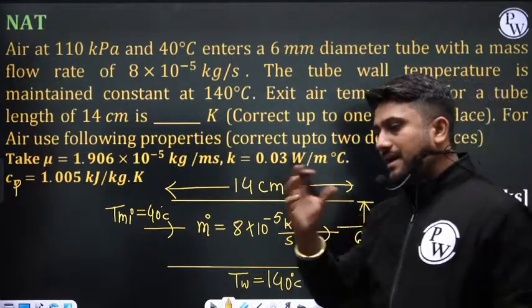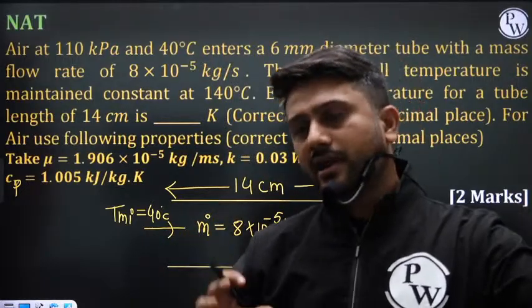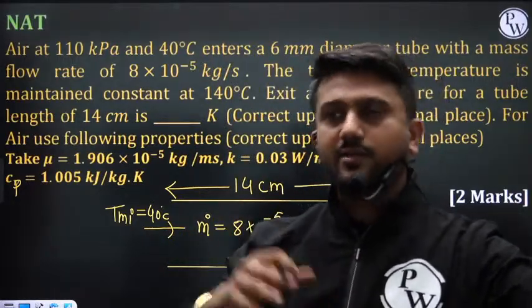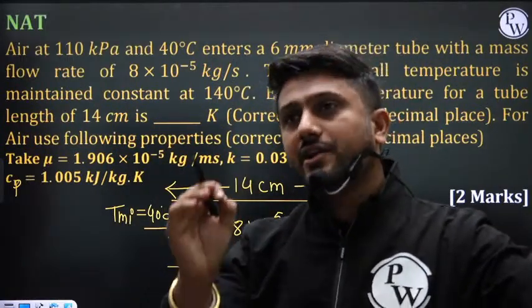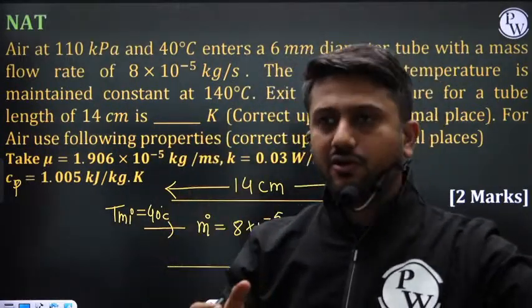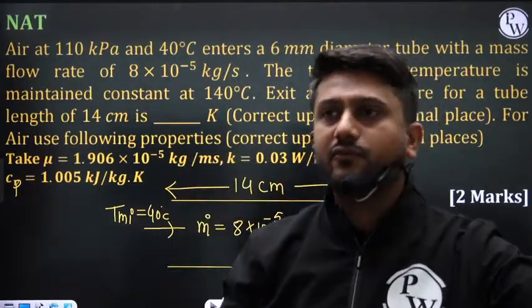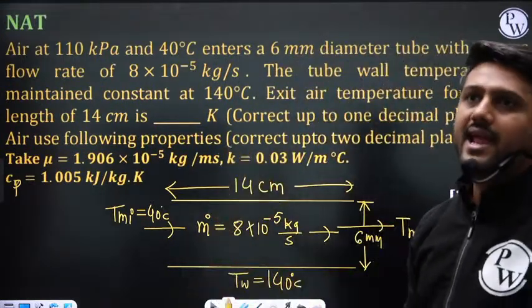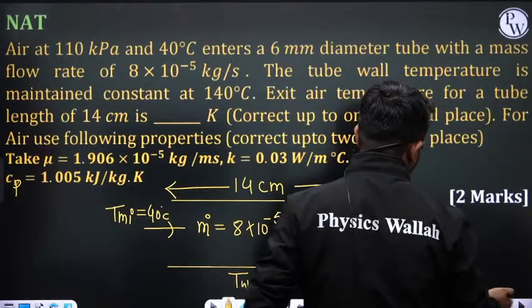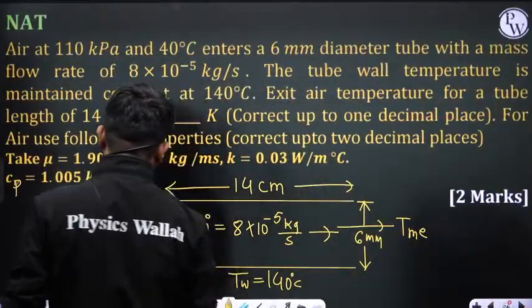The mathematical expression of the Nusselt number for laminar flow is different, and for turbulent flow it is different. So first calculate the Reynolds number, and on the basis of the Reynolds number, comment on the type of flow inside this tube. After that, we can apply the mathematical expression of the Nusselt number. So can we find out the Reynolds number?